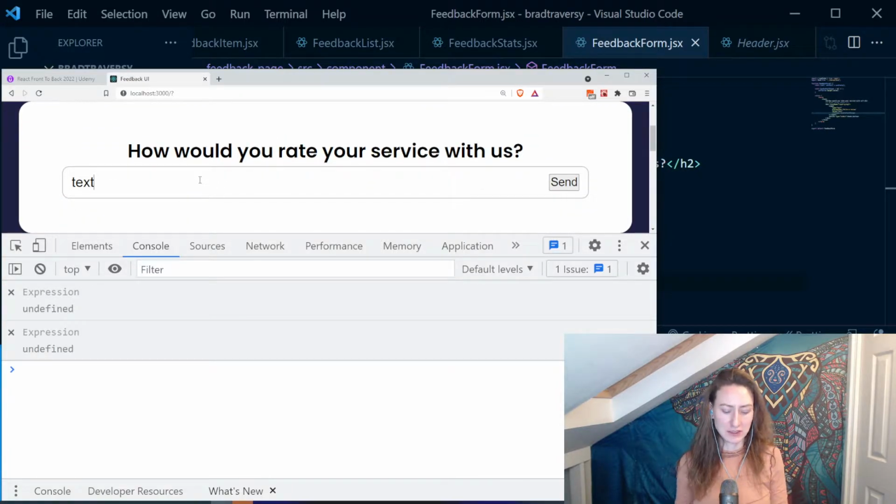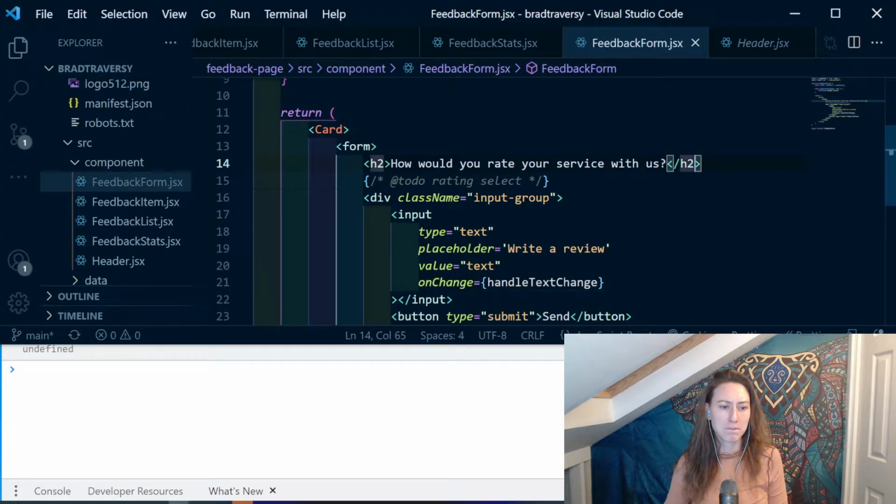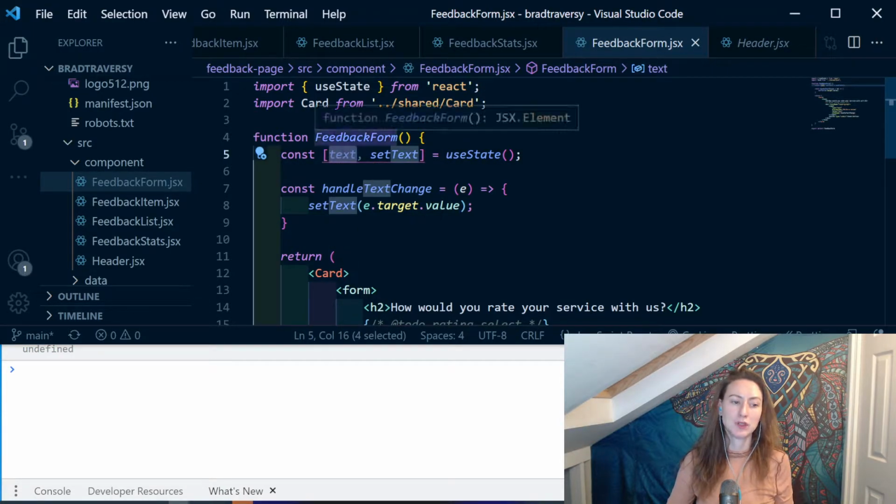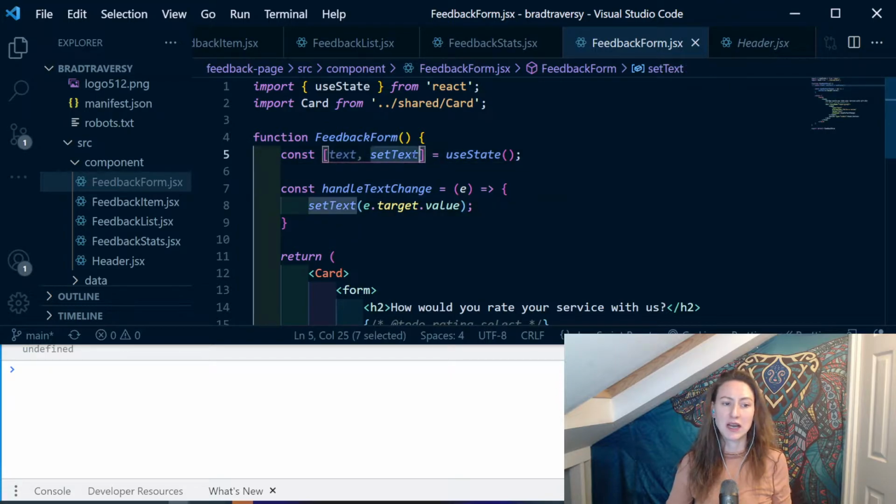So now let's see. Why don't you like it? Okay, so the value should be in curly braces, not like this. What we're actually doing here with this value is saying this is the text we want to use. We can see here this is grayed out. We're not actually using this. So when we're setting it, we're not setting anything because we haven't used text anywhere.